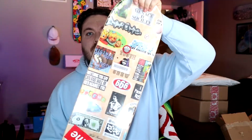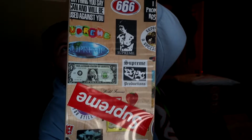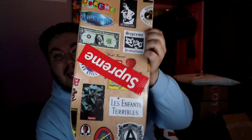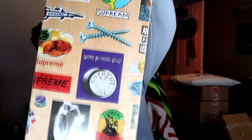Alright, as you can see, we got the stickers skate deck. Here, let me move the mic so I'm gonna get a little closer to show you guys. Alright, so I'll give you guys a closer look here of all the different stickers. There's a whole bunch of different old stickers. I believe I mentioned in one of my other videos that they dated back all the way from like 2010 or something like that, if I remember correctly. But there's a lot of fire and unreleased stickers on this deck. I really like it a lot. I'm probably gonna be putting it up on my wall back there with my other stickers on that blank area.